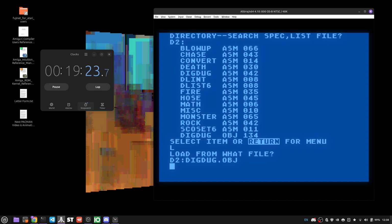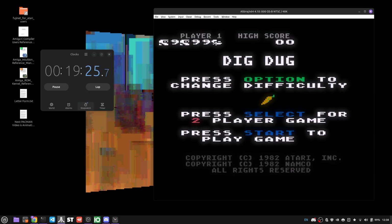But we're going to have some issues. The first is, well, we can see our change that we did here. But there are some improperly initialized bits of RAM here. You can see that our score counter is all messed up, but you can see our changes here. So the change was successful, and it's okay.